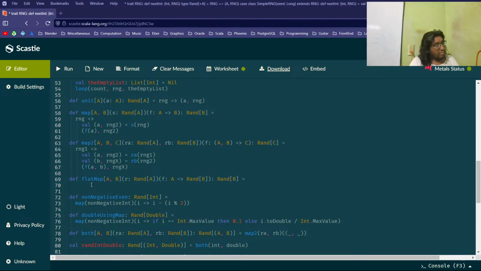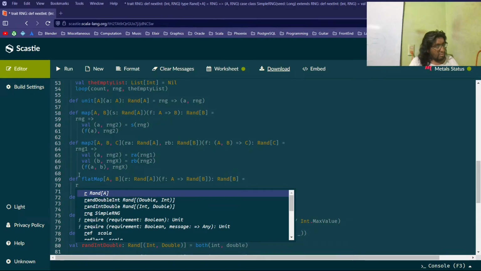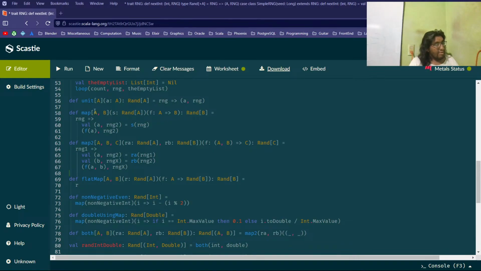Still, if we have an R, this one, Rand of A, like an S, we need a way to apply it to something so we can get our A. Otherwise, I'm not sure how we can obtain it.